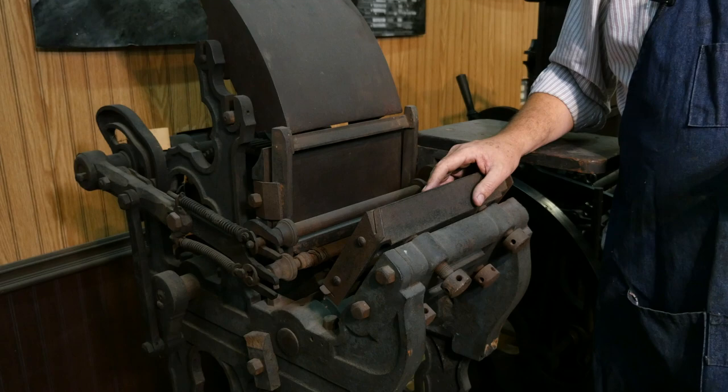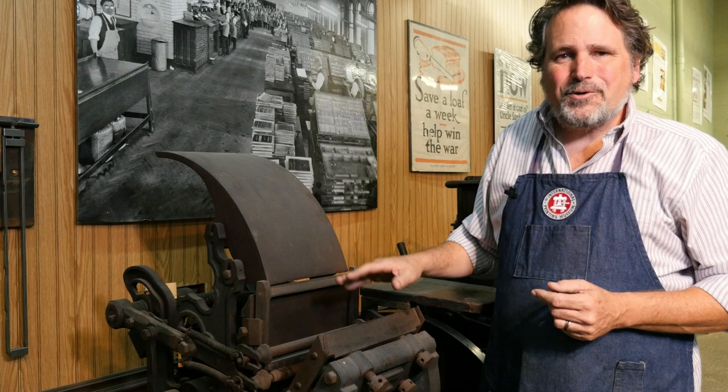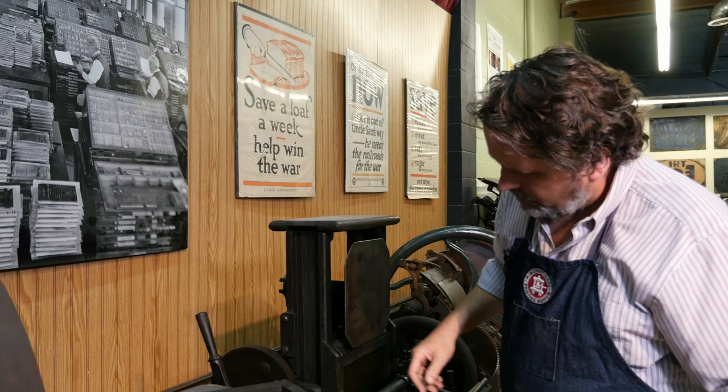But with your hands right here, the bed would descend not just softly, but rather suddenly, like the bite of an alligator. So it was known as a very dangerous press in its time. But again, a rare and unique piece, one of a kind. Another one of a kind press is this one here. This is from 1875. This is known as the Asteroid Jobber.